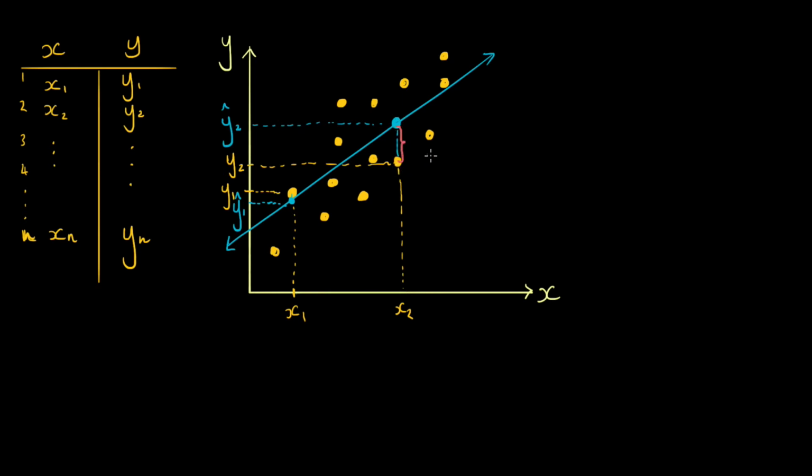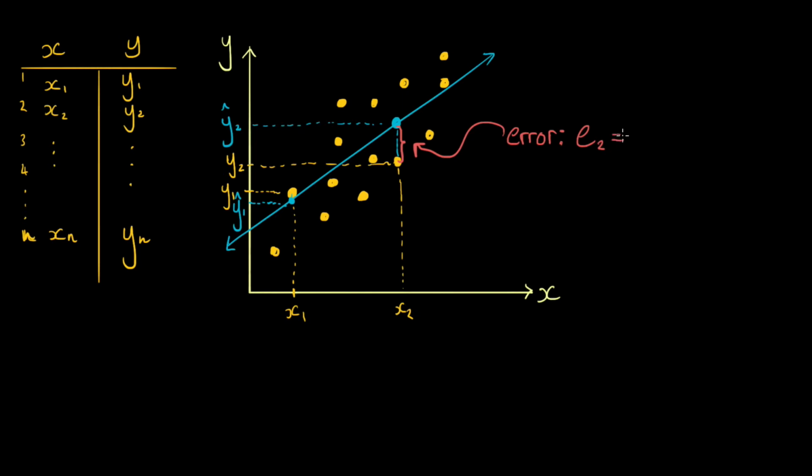And so we're going to give that a special name. We're going to call that distance an error, okay? And that shouldn't be too hard to remember because it's just how wrong the model is. If it's a bigger error, the model is more wrong for this particular data point. And in a specific mathematical sense, we're going to call this error E, and we're going to give it a subscript 2 because this corresponds to the second data point.